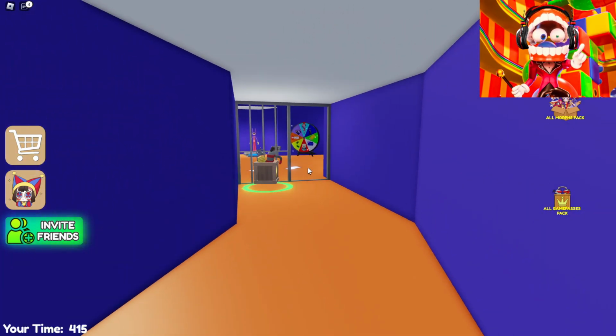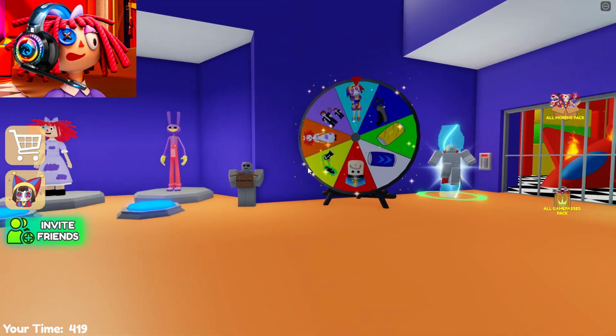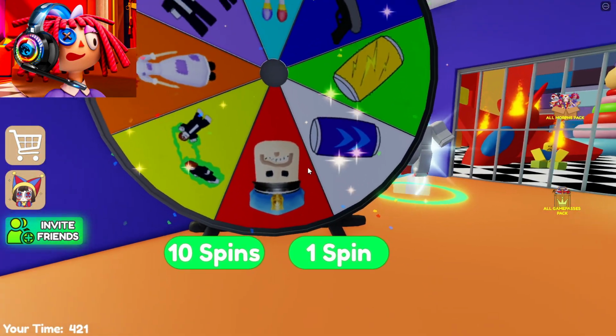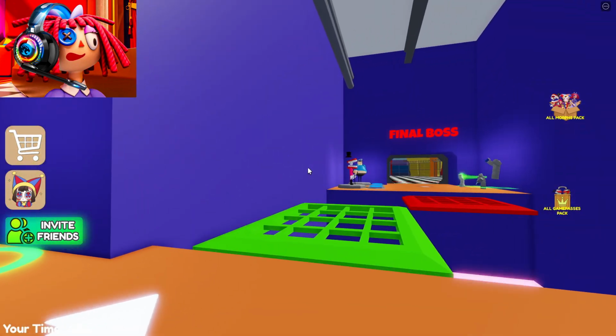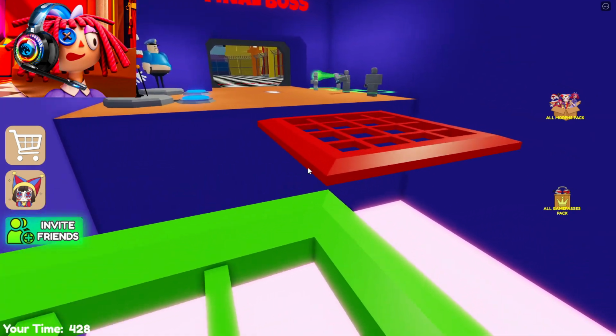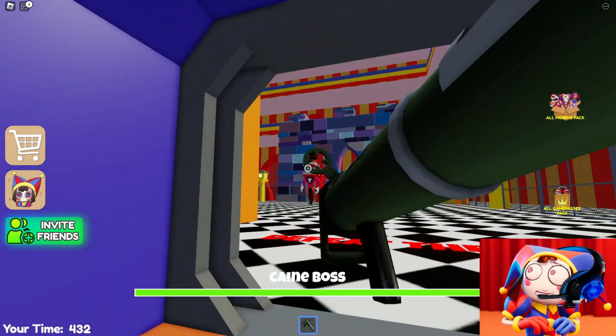Cool, let's quickly go to him. I really can't wait to see the final task. By the way, they also added the Wheel of Fortune here. I really wouldn't like to spin it, but unfortunately we don't have Robux. Wait, seriously? Did they remove the bridges here? Okay, let's just jump on these platforms. I think I can already see the final boss. Just look.